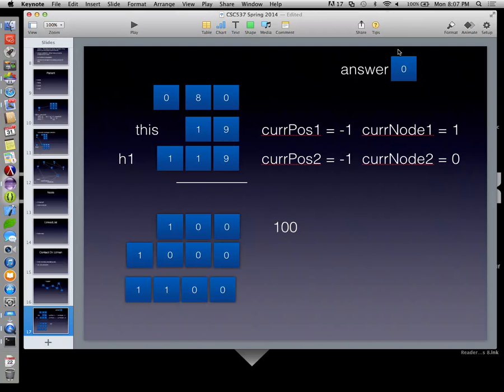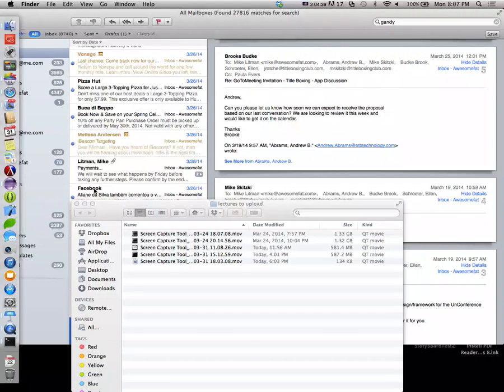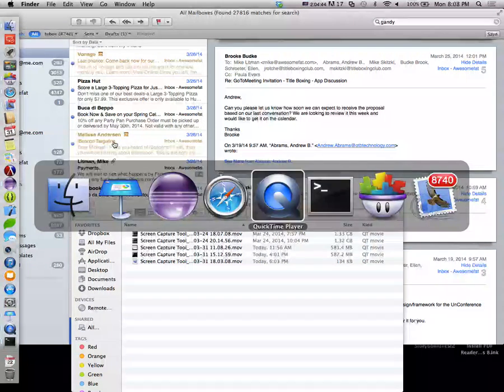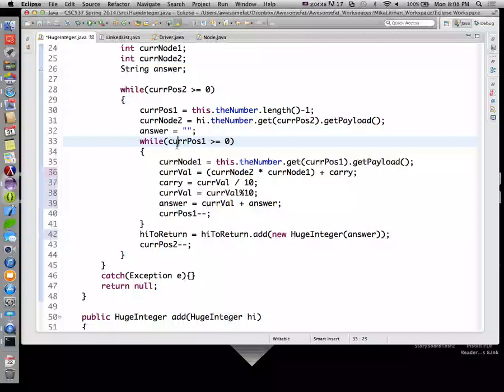And we'll take our break here in a few minutes. We're just about done with multiplication. So the very first time through, answer is the empty string. The next time through, answer is the string containing a single 0. The next time through, answer is the string containing 2 zeros. So we need to pad it out depending on which time we're currently through this guy.